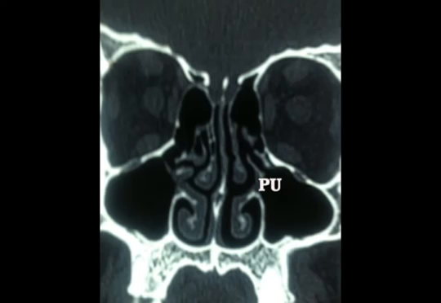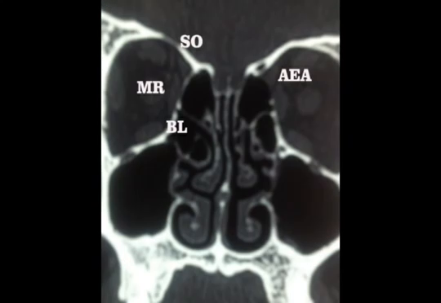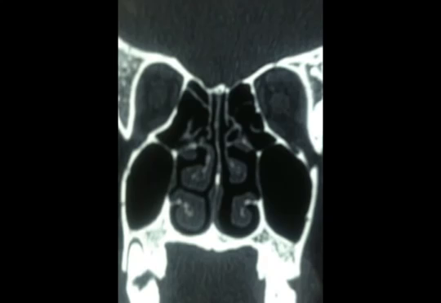And here you can see the nipple sign on the right side produced due to the superior oblique muscle, and you have a small supraorbital pneumatization, so the anterior ethmoidal artery might be dehiscent. It's a Keros 2. Here you have to read the Keros type, and also you can see the bulla ethmoidalis, and here you can see the basal lamella very clearly on the right side, superior oblique and the medial rectus, the anterior ethmoidal artery, and as we go behind you can see the posterior ethmoid, the superior turbinate appearing there. And this is how your mind should start reading a CT scan.